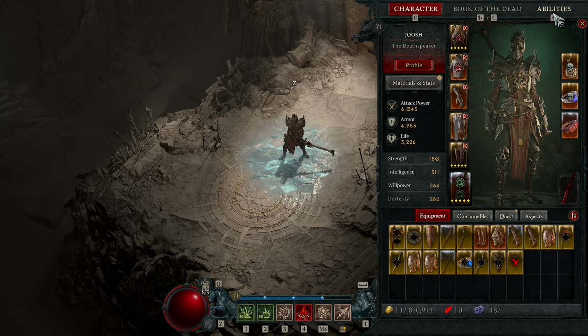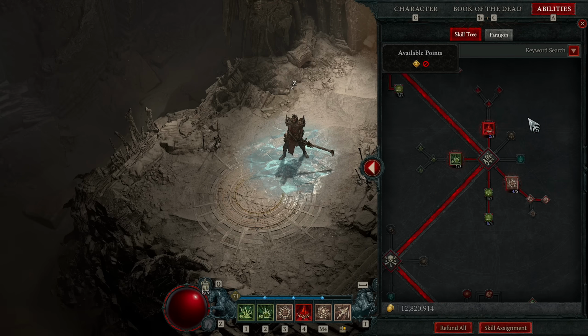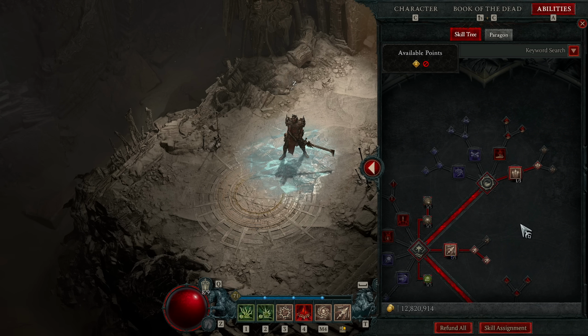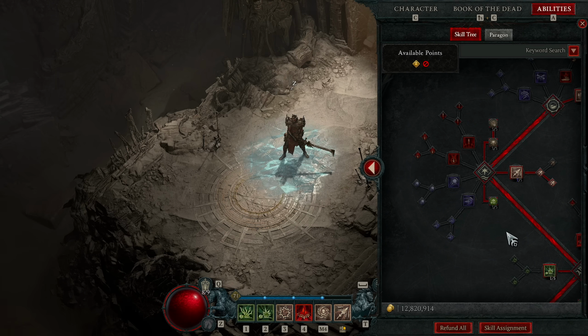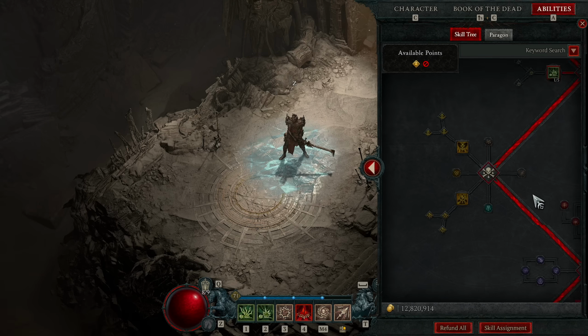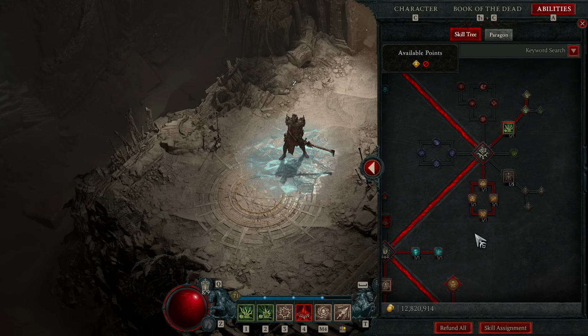So I'm going to give you a quick look at my abilities and my Paragon tree with what I have going on right now. You can pause the video at any time if you would like to look at this. And keep in mind that any numbers that are blue are additional stats given by my current gear setup. So keep that in mind.